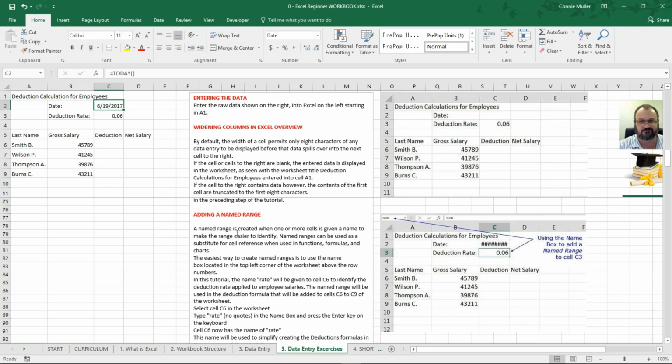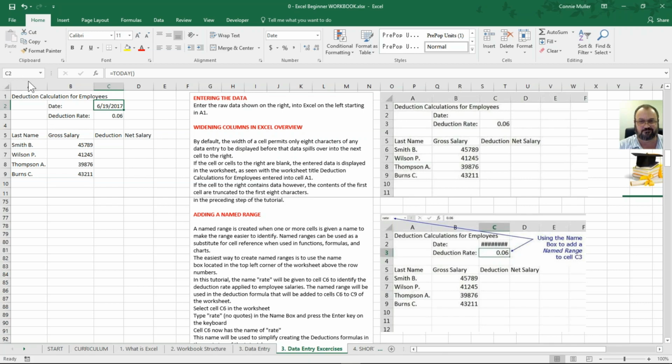A named range is created when one or more cells is given a name to make the range easier to identify. Named ranges can be used as a substitute for cell references when used in functions, formulas, and also charts. Now, the easiest way to create named ranges is to use the name box located in the top left-hand corner.